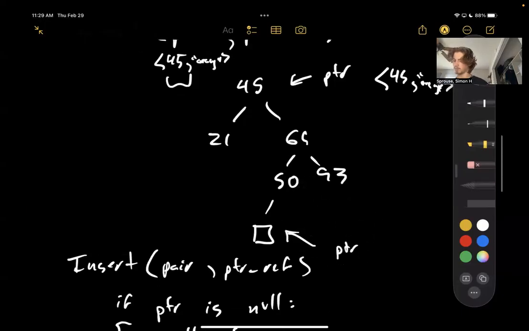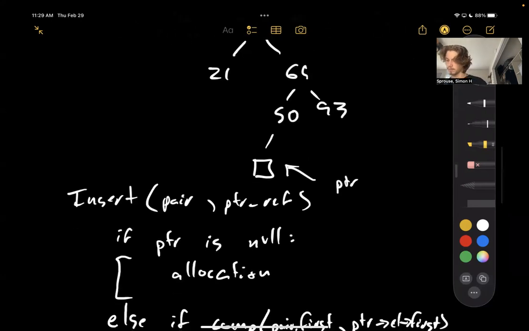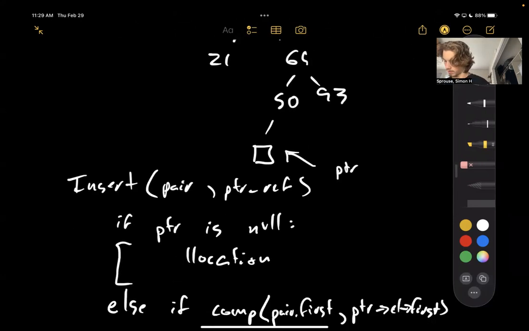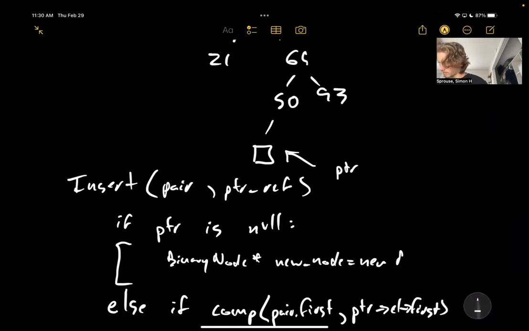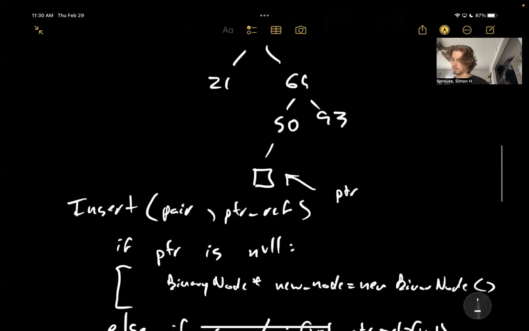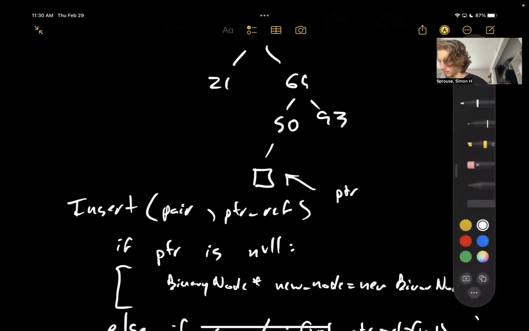And if we do run into this situation where we're just using a vanilla pointer with no reference, then when we allocate, so let's go ahead and actually say this for sure. So let's say binary node pointer, and then calling the actual new keyword, so binary node, and then you'll have to actually pass something to this constructor. But so when we actually do this, then so what, right? We've got some new node that's just floating out here. So we've got new node, which is this.